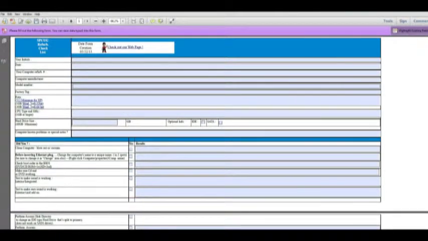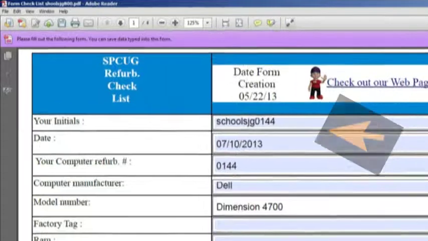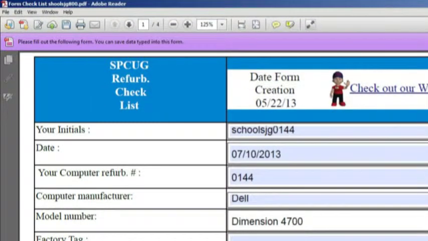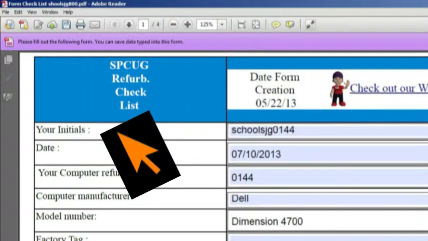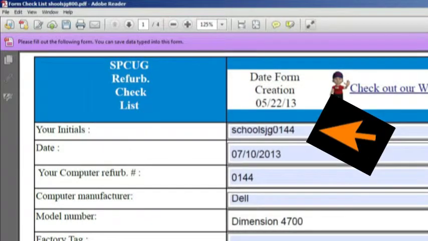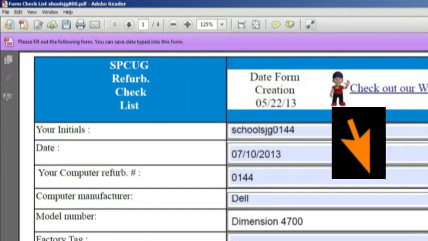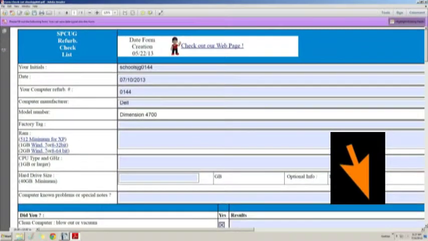Below the header is where the beginning setup input information starts. This is where you type the necessary information to the right of the first column. As an example, presently the first item says your initials. To the right of that, in the next column over, is where you would type your initials. I say presently, remember, because the concept will stay the same. The words may change. It is read, then type in this area. This area ends with a blue separating line, which is an indication that another area has started.